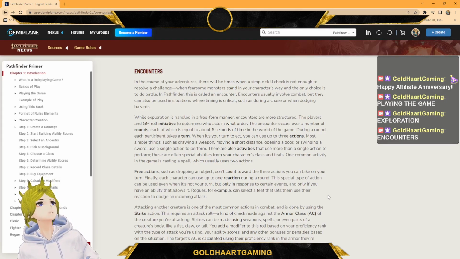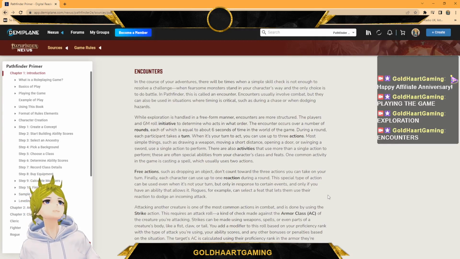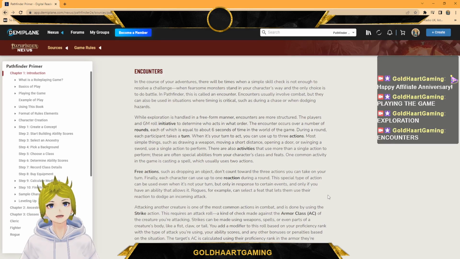Just explain to me, like, I know D&D, but I don't know Pathfinder. So what's different about this? Let me just finish this sentence. One action in the game is casting a spell, which usually takes 2 actions. So yeah, Pathfinder, basically, here are some of the differences. To move, it costs an action. To pull your sword after you start a combat.